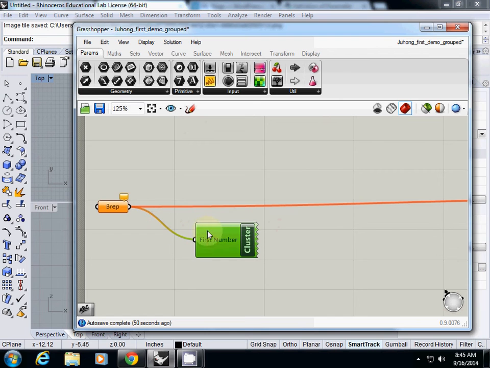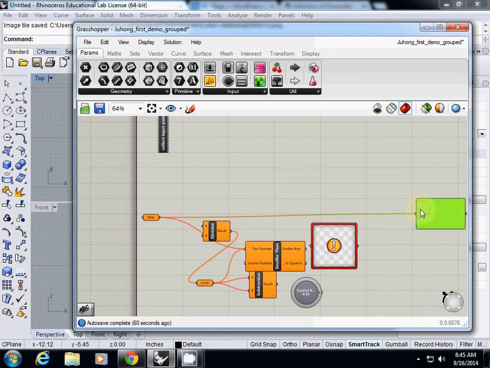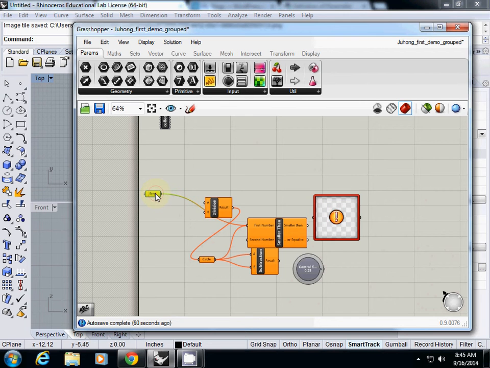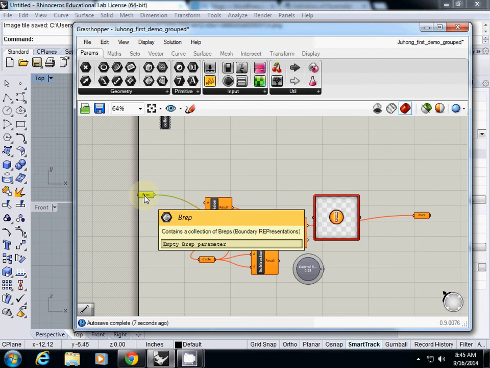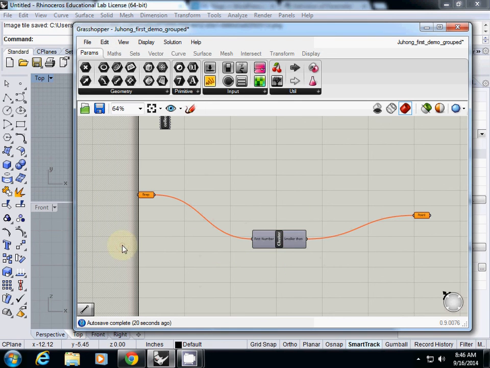Then you see that this one is actually the input of the cluster. Wait, okay, I will show it again. Actually, copy and paste it. I just make one more, whatever geometry here, and connect it. So this one is my output and this one is my input. Do not include them when you make a cluster. I simply select somewhere in the middle, excluding the input and output, and then make it a cluster. Then you will see the input and output and the cluster.